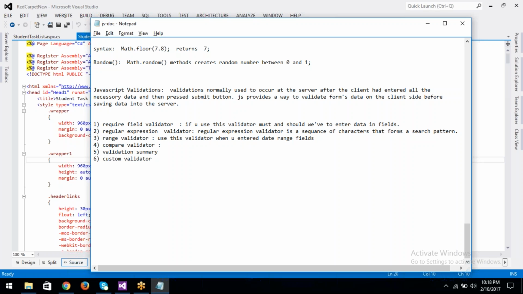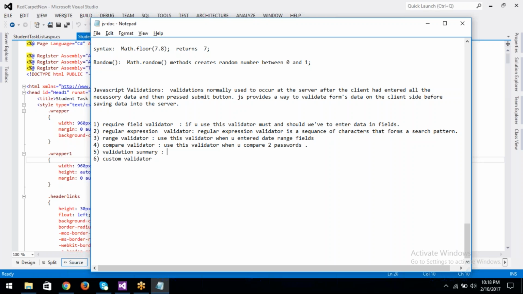And compare validator. Use this validator when you compare two passwords, like password and confirm password.